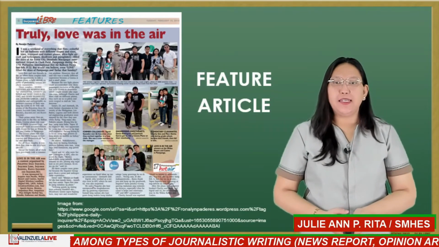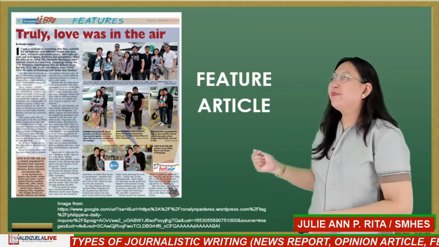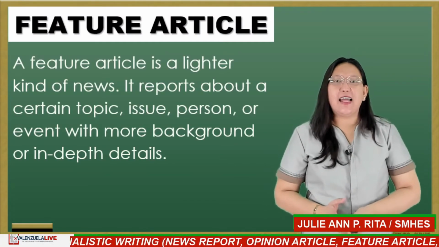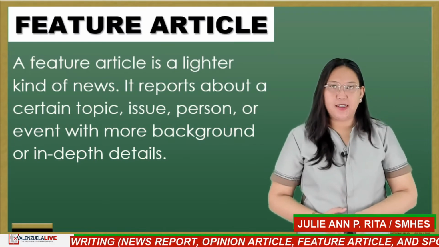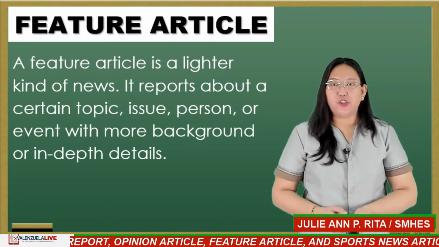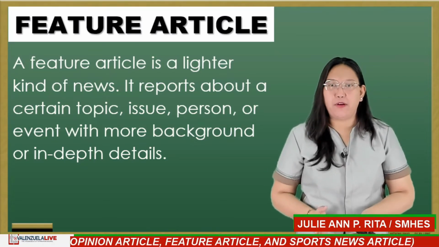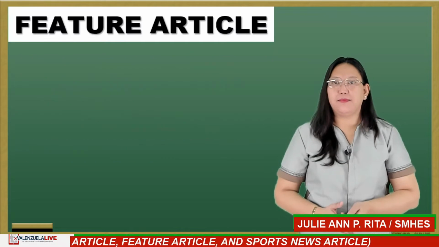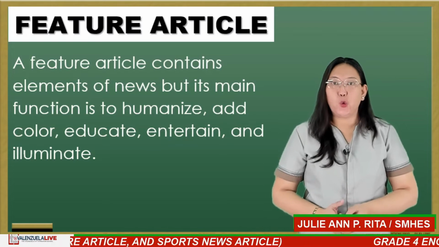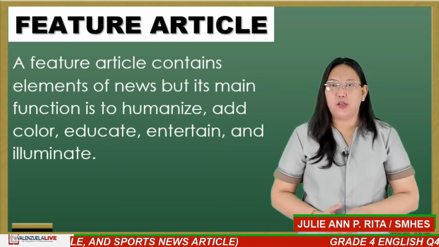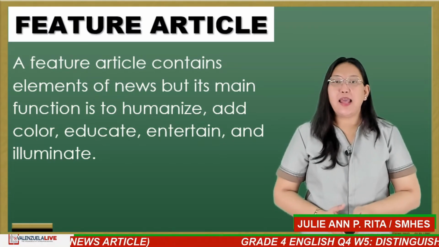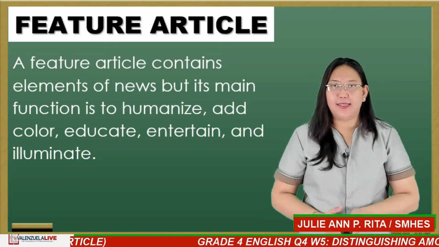Another type of journalistic writing is a feature article. A feature article is a lighter kind of news. It reports about a certain topic, issue, person, or event with more background or in-depth details. A feature article contains elements of news, but its main function is to humanize, add color, educate, entertain, and illuminate.